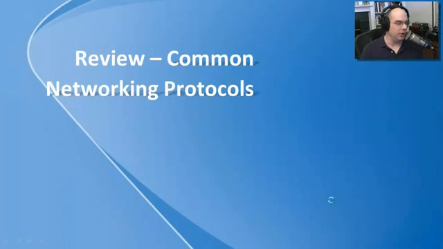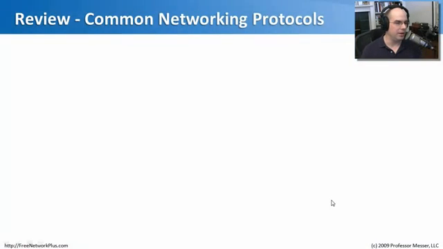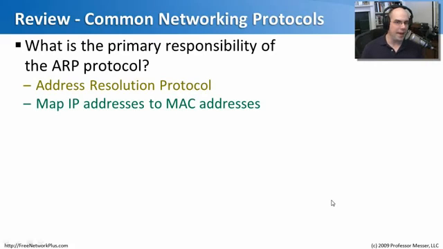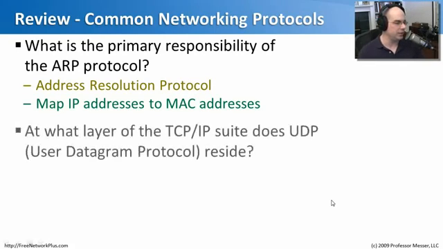Let's see what we've learned about our common networking protocols. Our first question here is, what is the primary responsibility of the ARP protocol? Well, if you remember, that's our address resolution protocol. So it would make sense that that address resolution protocol be able to map protocols like IP addresses to our MAC addresses and at a fundamental level allow devices to communicate across our networks.